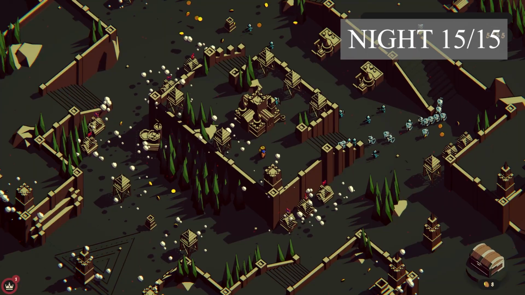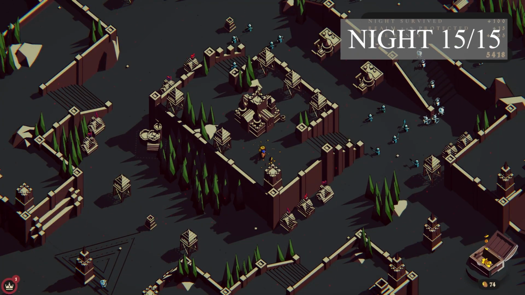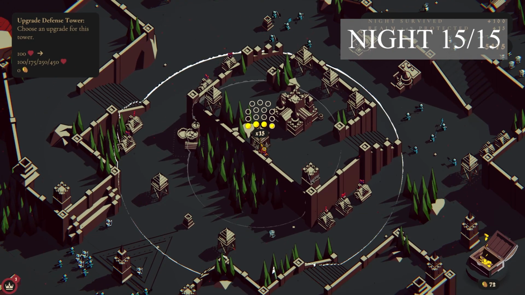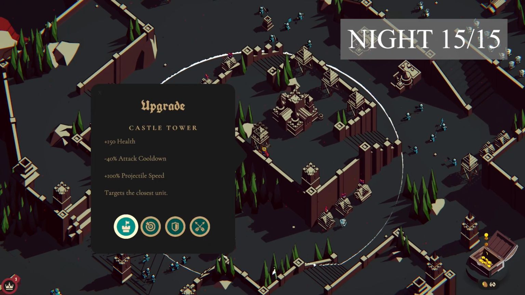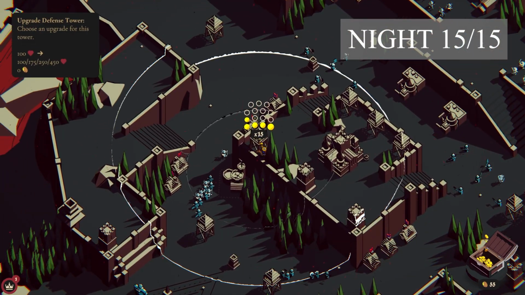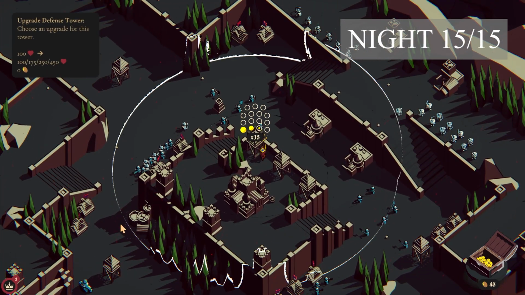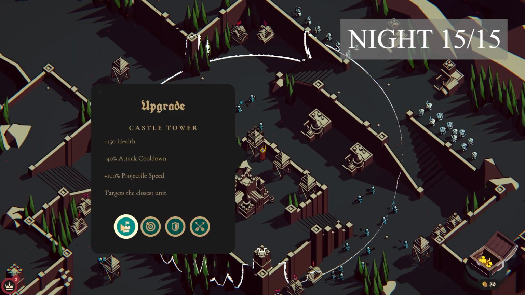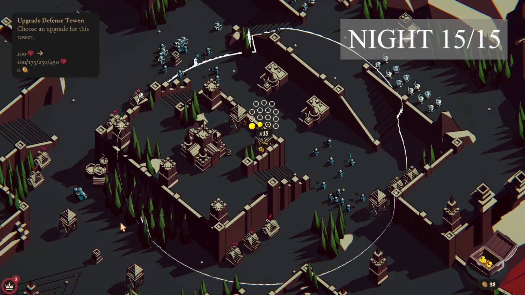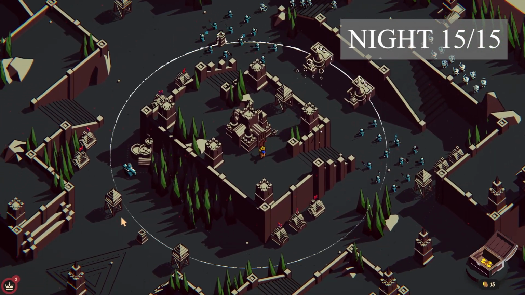So for night 15, bringing in a bunch of gold, but not enough, only 75 gold. So it's really only going to allow us to upgrade a few towers, but I mean, we're really not relying on them to do much anyway. So our character's maxed out, our blacksmiths are maxed out, so it's pretty much just up to us. And what's really important is kiting him, keeping him away from our tower.